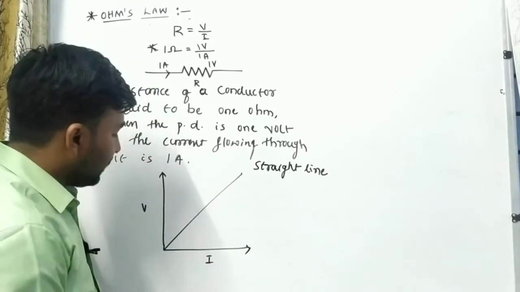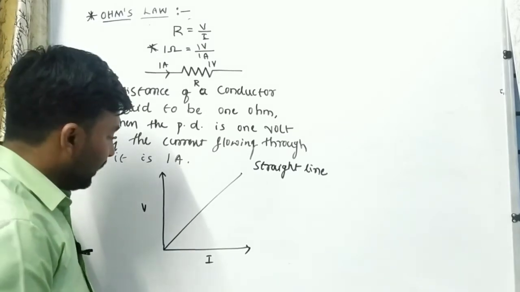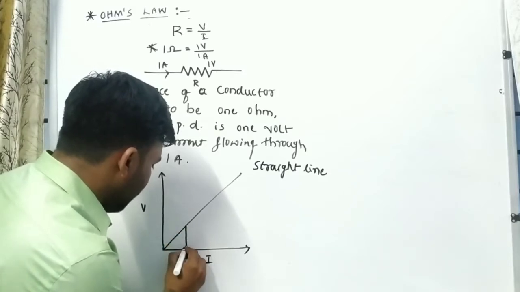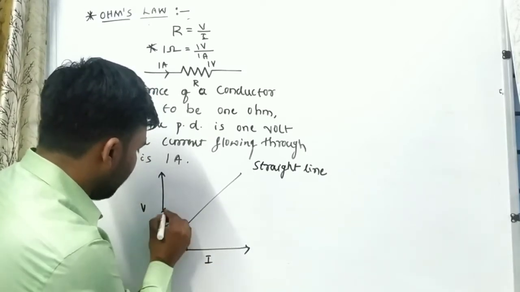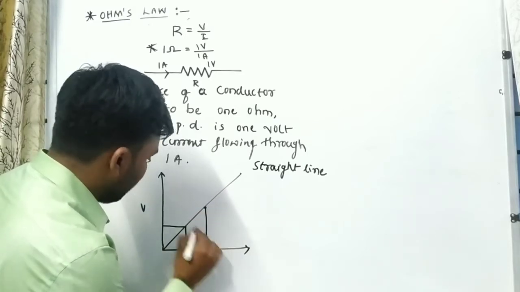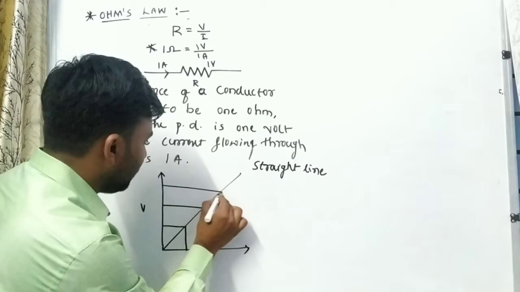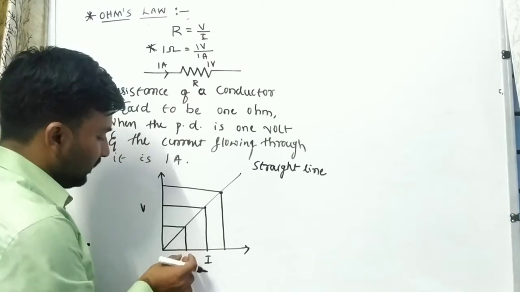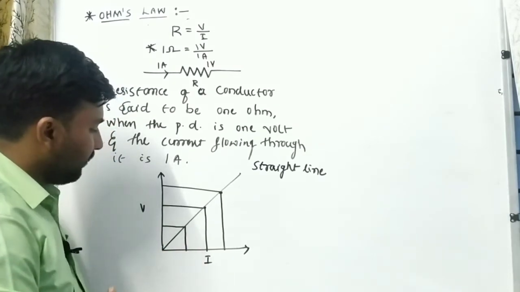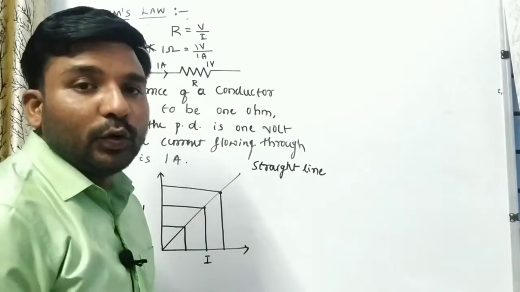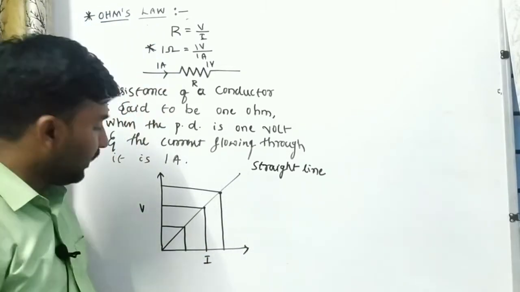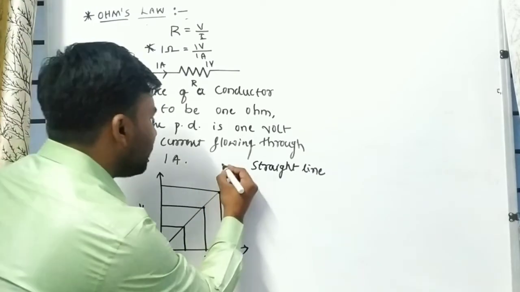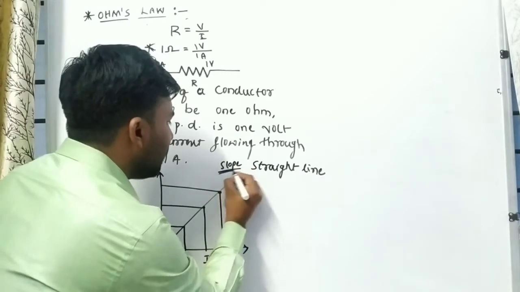Now randomly I will take some values here in order to explain the other terms. Let's suppose the points here when current is something, voltage is something like this. We will get accurate values when we do the experiment; now roughly we will understand. Let's suppose I have considered this point on the straight line. We will call this straight line a slope also. I will use the word slope also.